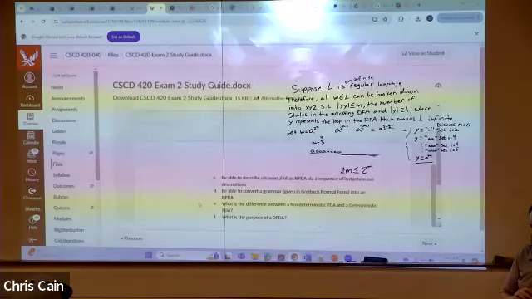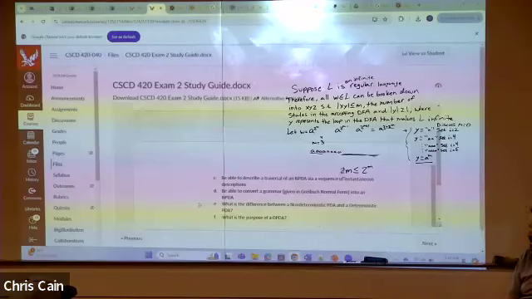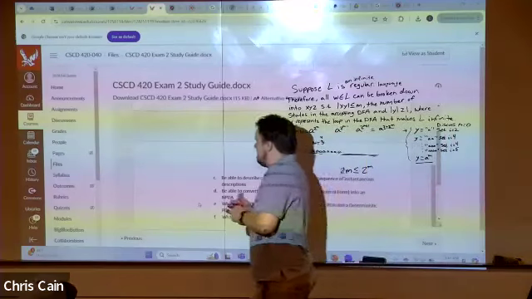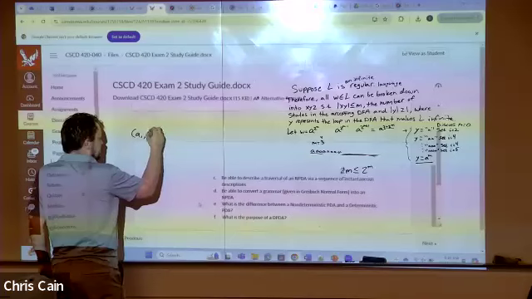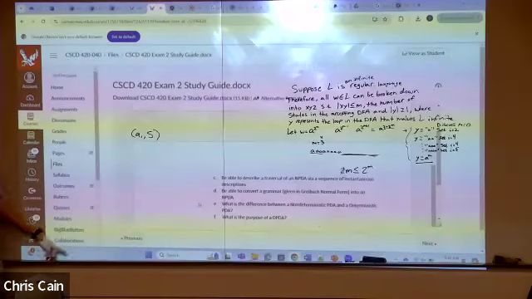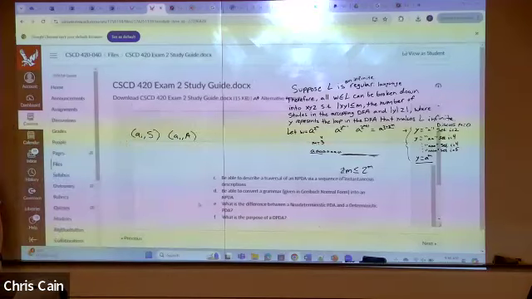So, the difference between an NPDA and a DPDA. An NPDA allows for non-determinism, which means that given a state that we are in, and a state is now a pair of the state in the pushdown automaton that we're in and the top of stack character. When we have non-determinism, we can have options for what to do when you're in one of those state tuples. So you can think of representing the state now as something like we are in state Q1 and the top of stack character is an S. This is a different state because it's not quite the same if we're in state Q1 and there's an A on top of the stack.